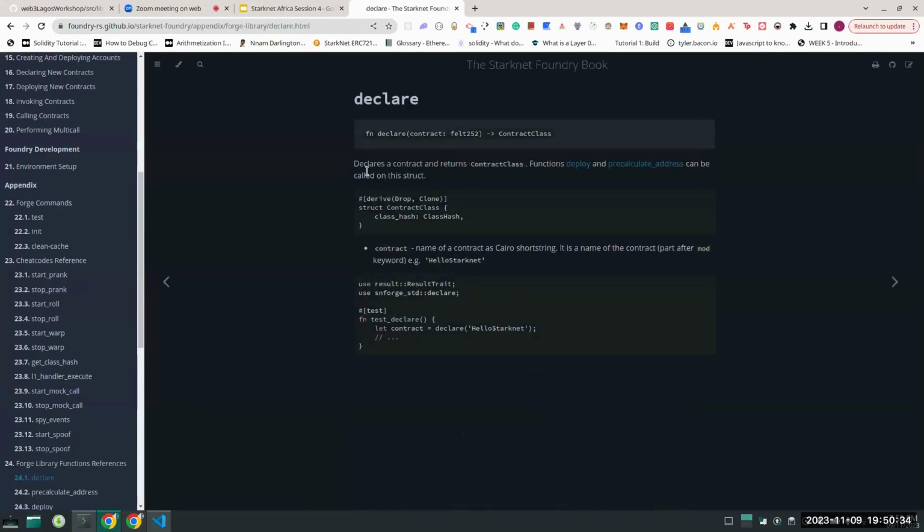Declare a contract returns a contract class, and the functions deploy and precalculate address can be called on the struct. This is how it is implemented in their code base, but when you're making use of it, you declare, then you specify the name of the contract you want to declare.